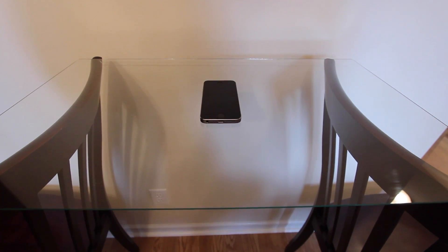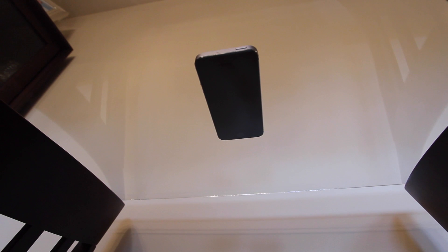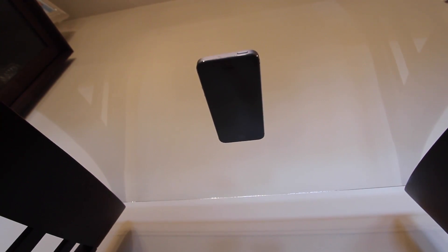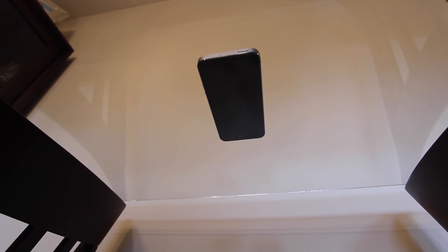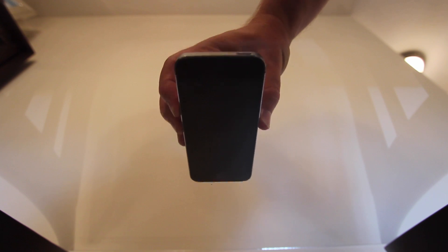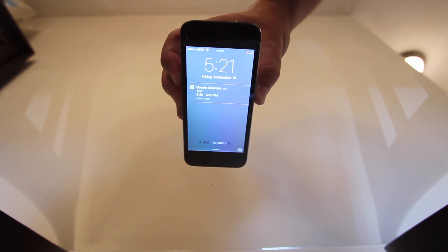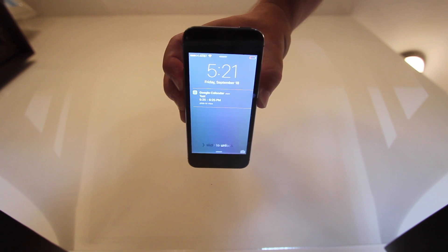Let's start with the glass table question. I set up a piece of glass and put the phone face down on the glass and waited for the notification to happen. You can hear the notification buzz on my phone, but the screen doesn't light up until I pick it up. This leads me to think that the ambient light sensors aren't being used and it's more the orientation of the phone that matters, but the proximity sensors still could potentially be detecting the glass surface nearby.